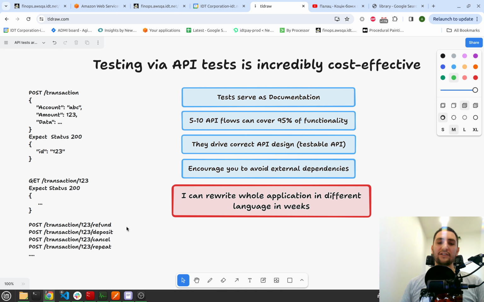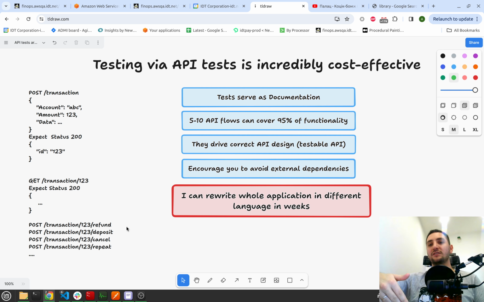So you create a transaction, then you try to refund it, you try to refund it again, then you try to deposit on refunded transactions, you try to repeat a refunded transaction or a canceled transaction, or you try to cancel a refunded transaction. So you could just write a lot of statements right here. You make one valid step, and then you could make like 10 invalid steps after that. And then you again make one valid step, and then you can make 10 invalid steps later to do the negative testing. But the point is that you just have one testing flow.